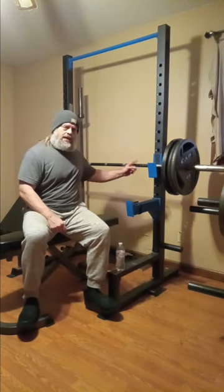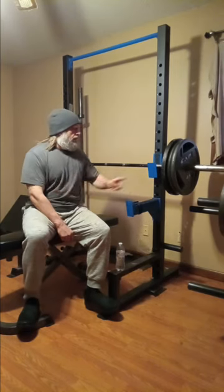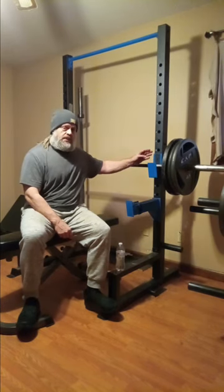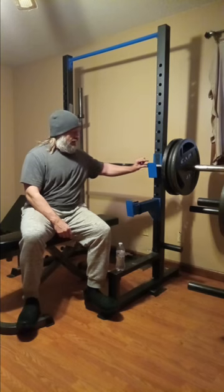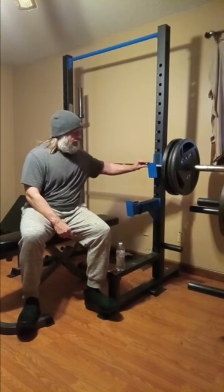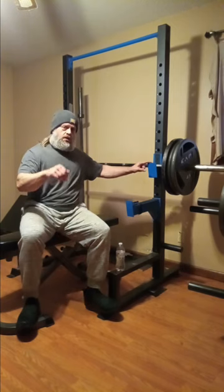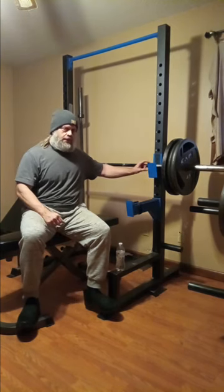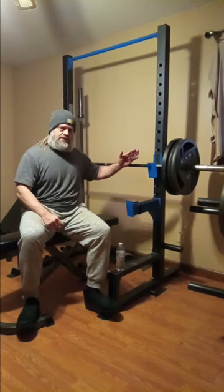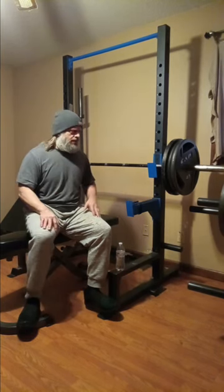But one thing that might be hurting me, other than my injuries, is the fact that this is down a little bit. It needs to be up on the next notch, but this lip right here on these J-hooks, these cups, whatever you want to call them, they're 2 inches. So you got to get this bar up over that 2-inch lip. So that throws me off once I put it up. It makes it just a little bit too much of a struggle, it seems like.